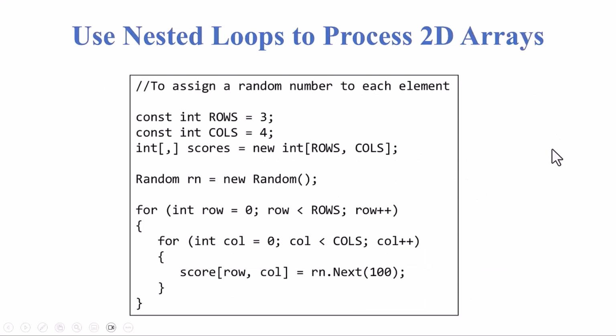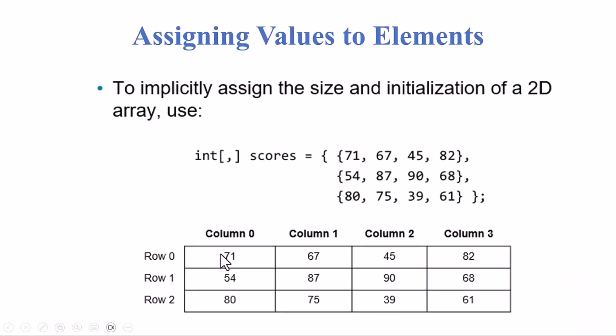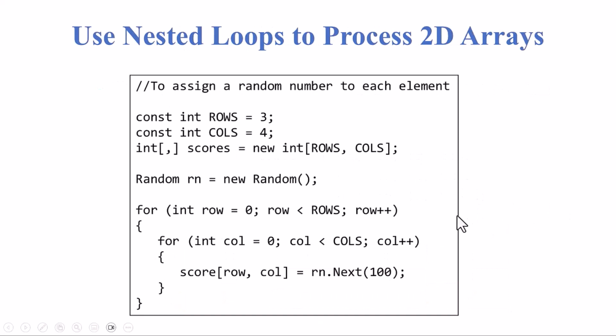Use nested loops to process the 2D array. This is where it gets confusing, I think, because you got to stop and think about this a bit, because you're going through each row at a time. I'm going to back up one here, and if we look at the previous column, we want to look at this one, this one, this one, this one, then increase the row to this one, then go through the y, increase x to this one, then y, and go through the process like that. And you can see it here.